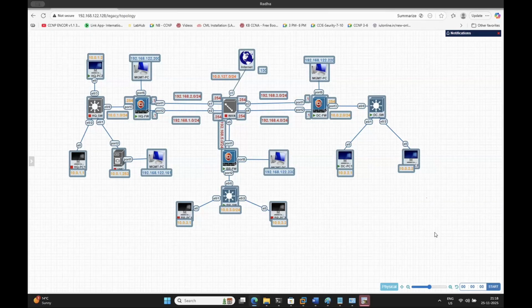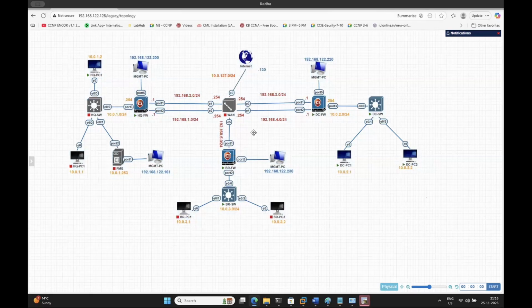What is the second step? Once everything is okay, we are going to see the IP schema. Do you need to provide any additional IPs here, or are all the IPs already available? No. Why? At every device you are able to see the IP of that device, isn't it, guys?